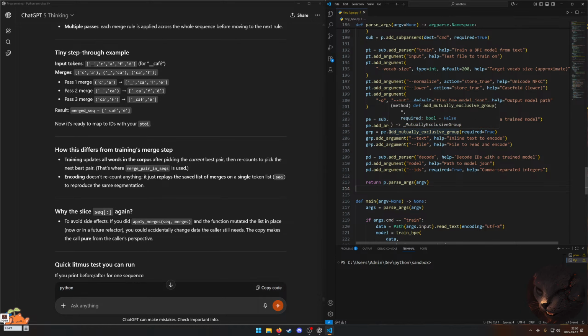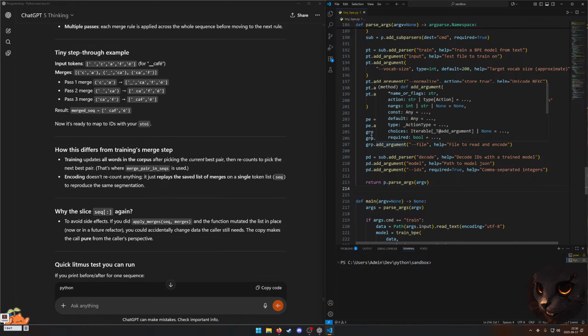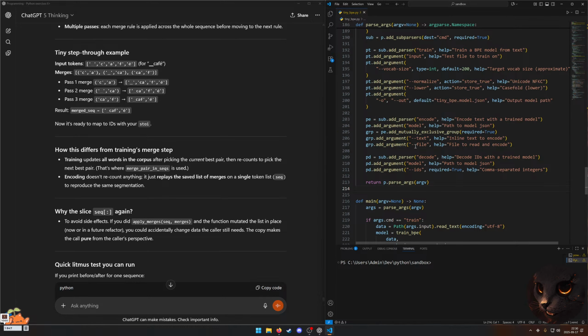Oh, that's why we have this add mutually exclusive group. This means basically that, with the required true here, it's the same as this one here, but we have it then for both of them. And also we can't use both --text and --file.